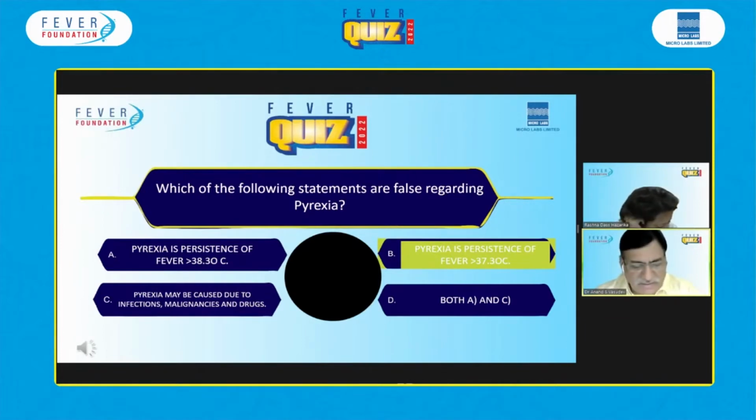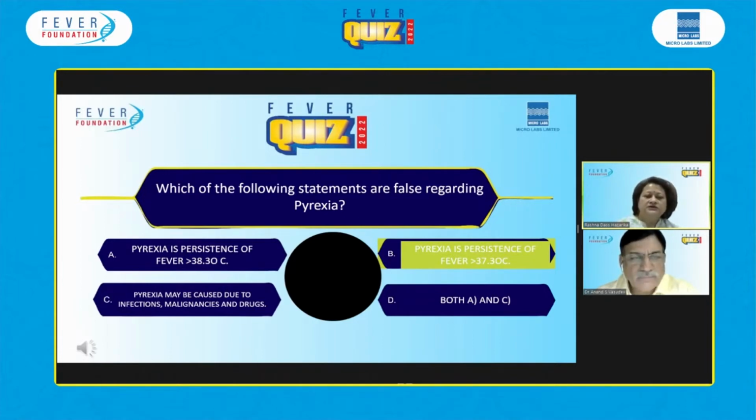And again, anything you would like to say about persistent pyrexia, Dr. Rachna? Actually, here the choice is quite evident, because when we say 37.3, we know this is a normal temperature. Especially in neonates, we say 36.5 to 37.4 is a normal temperature. And in neonates, if it is more than 37.4, then only we consider it abnormal. And fever by definition is 38.3 degrees centigrade, which is about 101 degrees Fahrenheit.